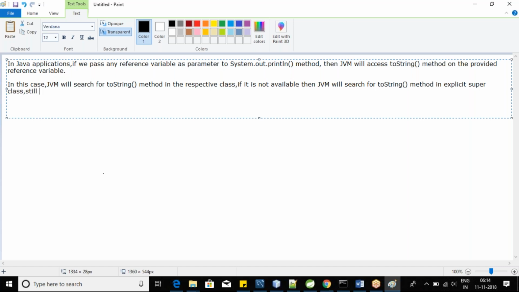Still, if the toString method is not available, then JVM will search and execute the toString method in the Object class. So this flow of execution we have discussed yesterday.